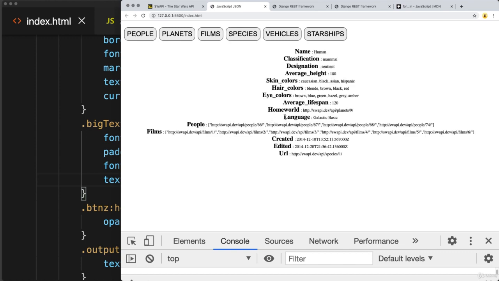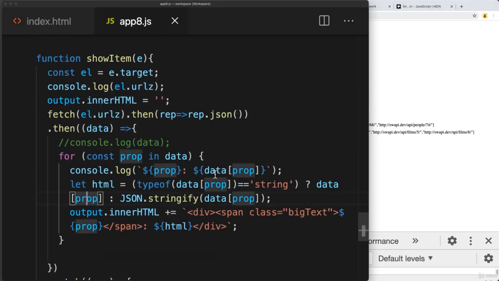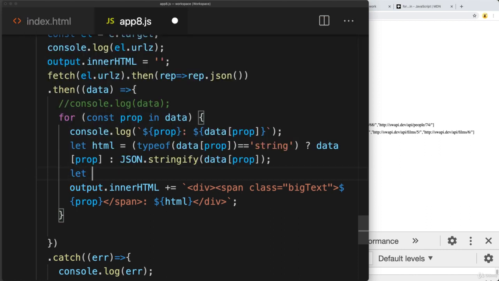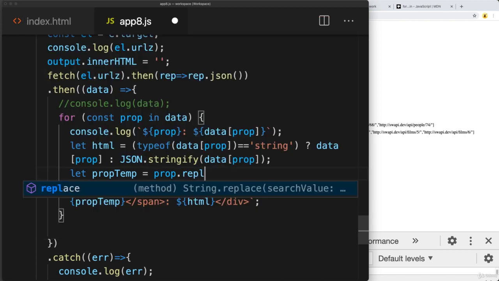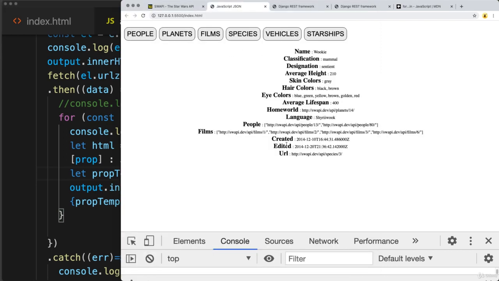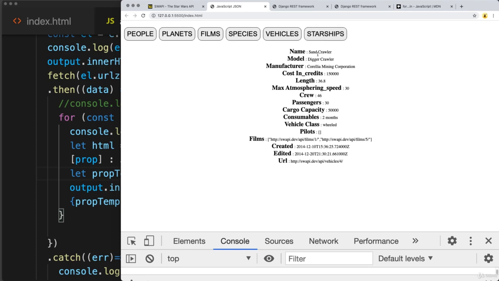Typically when it's coming from the JSON data, it's not going to be capitalized. So it's one of the things that is good to add in. And as well, we also have the underscores. So in order to remove out the underscores, as it was from the JSON data, you might want to update whatever the property value is and do a temporary value. So we'll do a prop temp, and this is the one that we can actually output, and that will come from the property, but we'll do a replace. So replacing out any of the underscores and just replacing it with a space. So let's see what we've got now. So now we've got this, we've got the space there. And just click through, make sure things are working as expected.